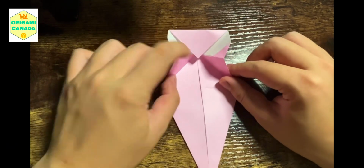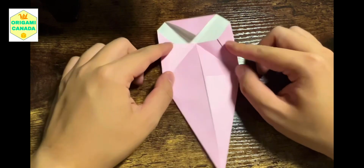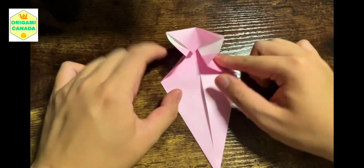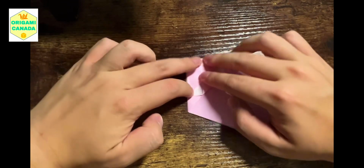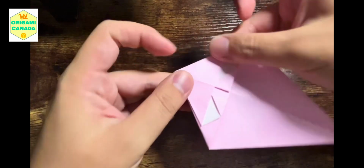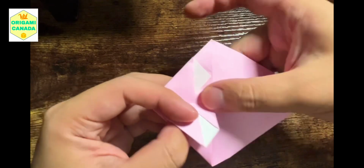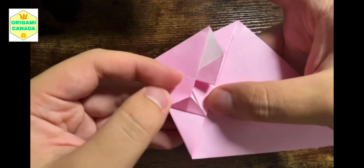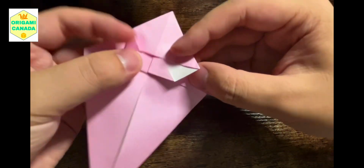But yeah, since you've got all the creases for the triangle base-like structure, I'm gonna repeat what I just did again. So these two pinch and then bring the top down like this. This is gonna be the head of the cat. Okay. And so now we have these two flaps. With these two flaps, I'm gonna fold the ear in like this, aligning with the edge here. I'm doing it for both sides.